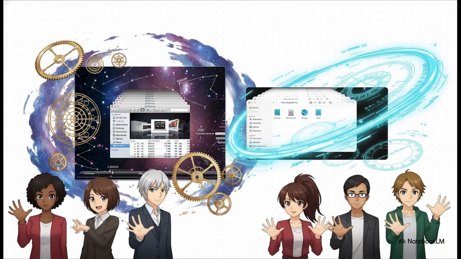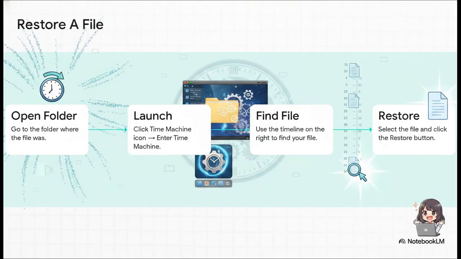So when you launch Time Machine, you'll see this really unique interface. And it doesn't matter if you're on an older or newer version of macOS, the whole idea is the same. You see these windows kind of stacked up behind each other, and each one is a past version of your folder that you can just browse through. It's pretty cool.